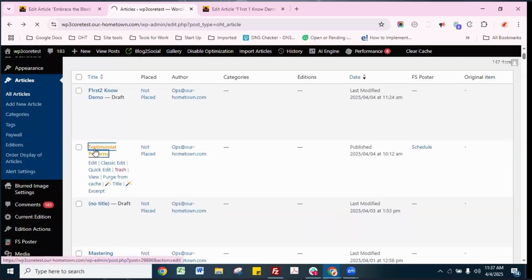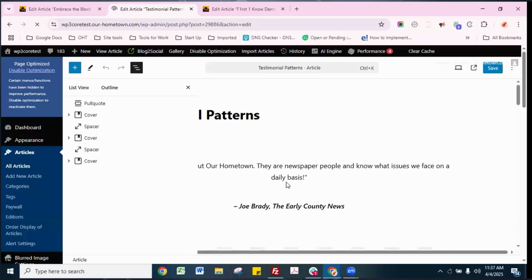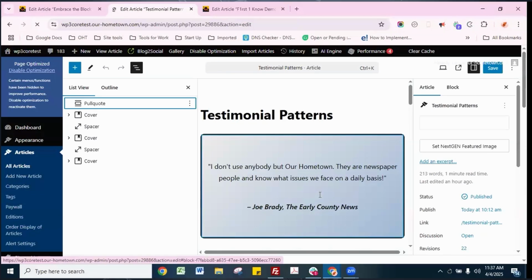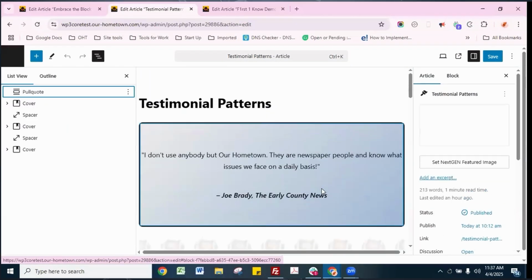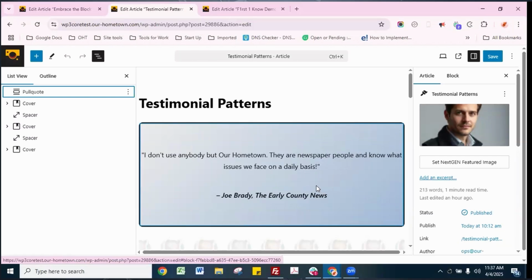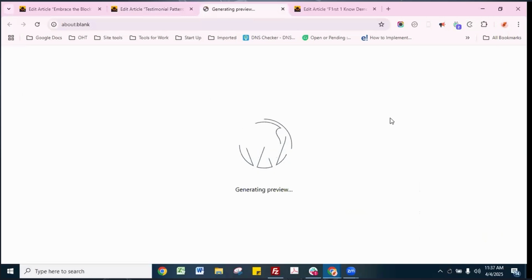Oh, here we go. Christopher was wonderful enough to put this in the articles list. So this is a staff page that he created for like about us. Oh, that's the testimonials one. I thought that was the directory. I'm sorry. Well, that's okay. We wanted to show this too, but let me put it in preview mode so that way you can see what it would look like.